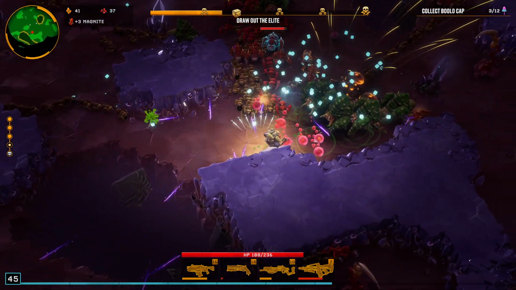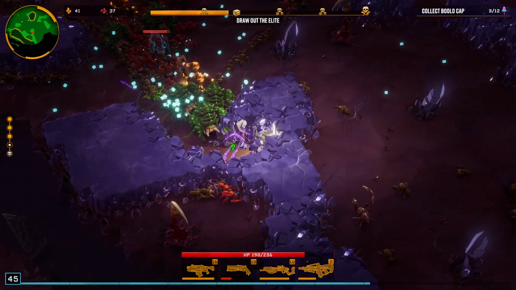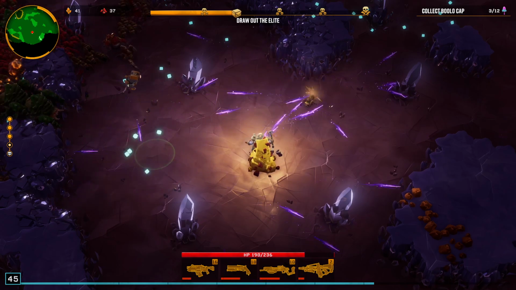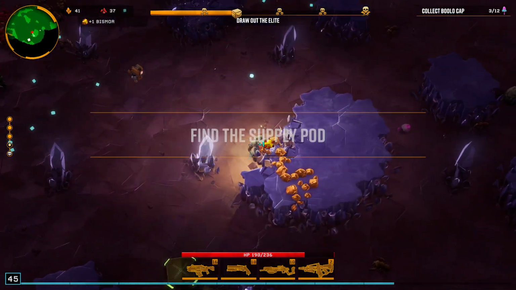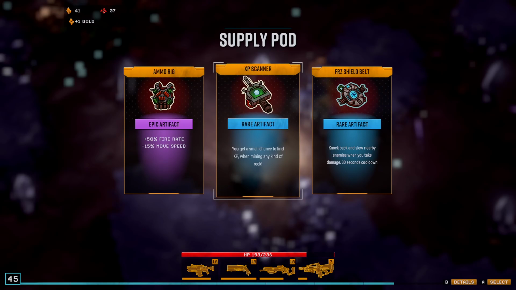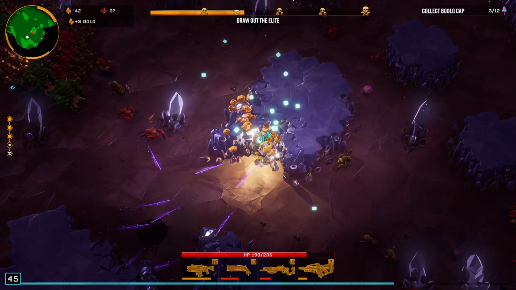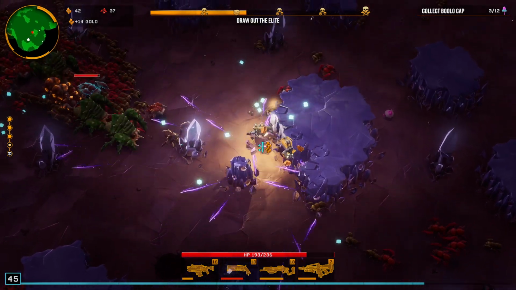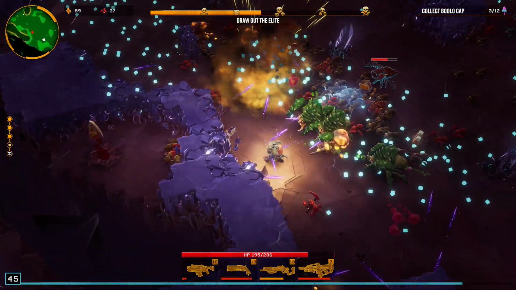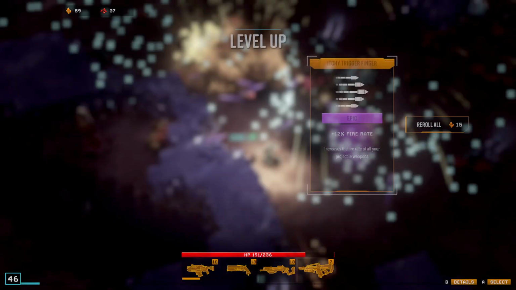Come on, explode. How did I not get that? All right, let's do the fire rate and movement speed. We'll be a slow boy now. We'll be going from being a fast boy to a slow boy. We're still gonna be pretty fast because I got a lot of movement speed upgrades. There we go. Fire rate for all our weapons.